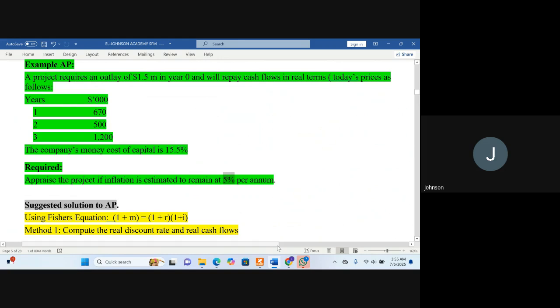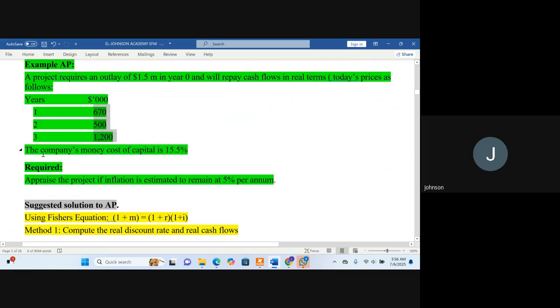But in a case where for all the cash flows they give you only one inflation rate, which is 5% here, you should not inflate the cash flows, because why waste your time inflating the cash flows one by one when the inflation rate is only 5%? It's not a must for you to inflate the cash flows. Go and check your cost of capital. Is it inflated? Because when you have a cash flow that does not have inflation, you are supposed to discount it by a cost of capital that also does not have inflation.